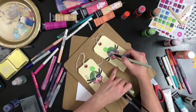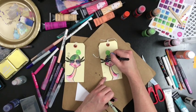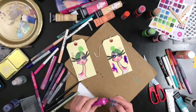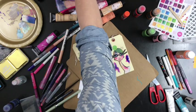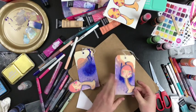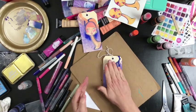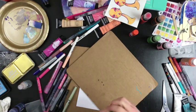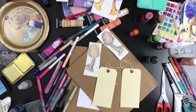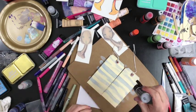At this point, I still have no idea what's going on. I gave them glasses to try and cover up some of that purple mess that I put on there. You can see I just go back and forth. I let things dry over the side and then I work on something else. Especially when I'm doing a bunch like this, I can let them sit off to the side and have their drying time.